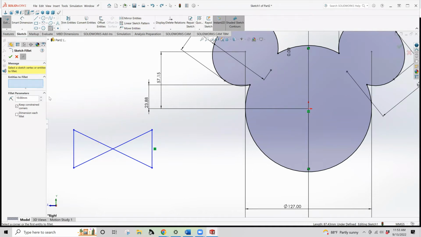The trick is the sketch fillet is going to be confused when you go to do something like a sketch fillet. You'll have to do it one at a time. So you could get away with 10 millimeters, probably. But then what that does is that trims your two other lines. So you have to go back and recreate them.